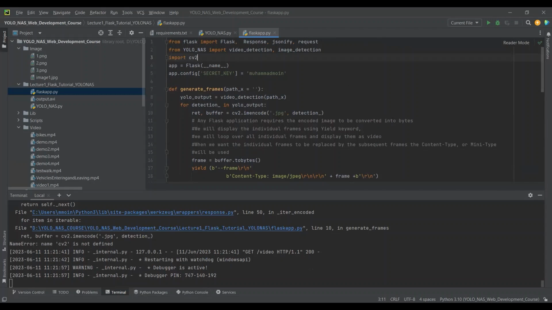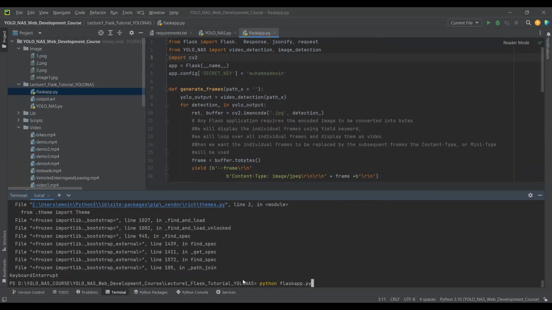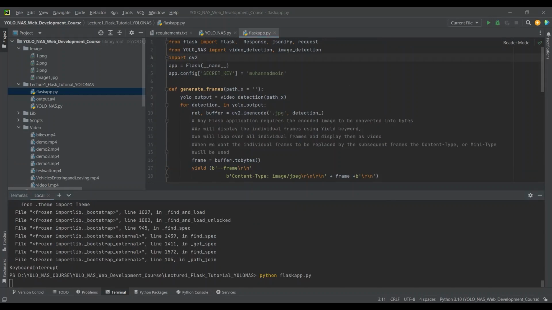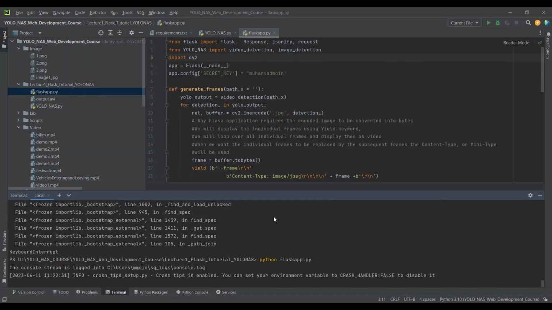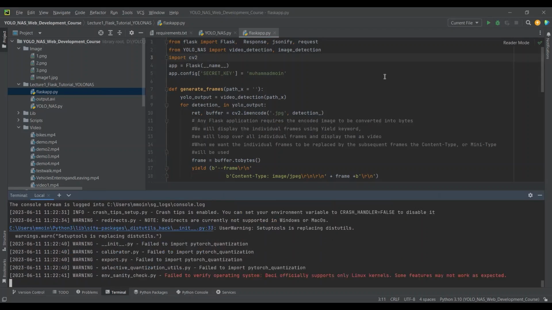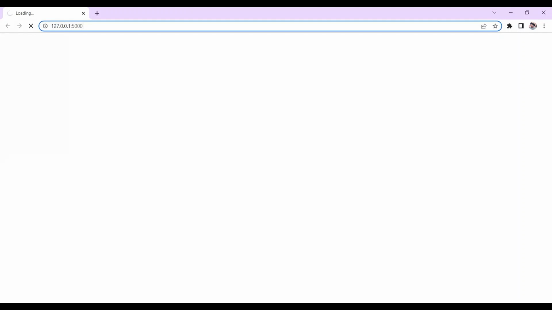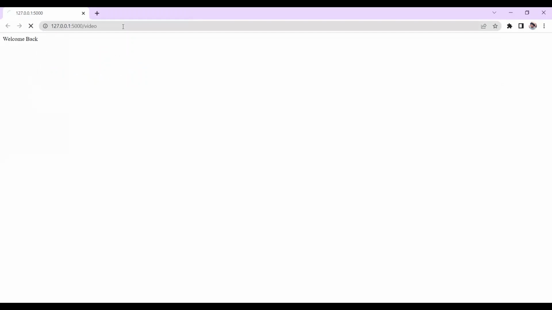So let me go back to the browser again. Let me stop it and execute this again. I'm executing again and let's see what results we get. Let me navigate my screen towards the browser. This might take a few more seconds. Okay, so now write video, and let's see. Okay, I think it works.